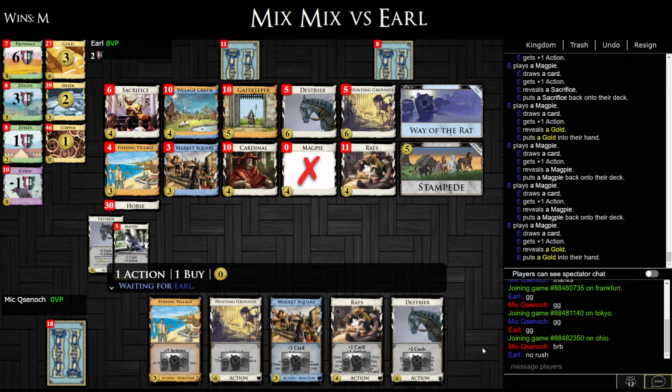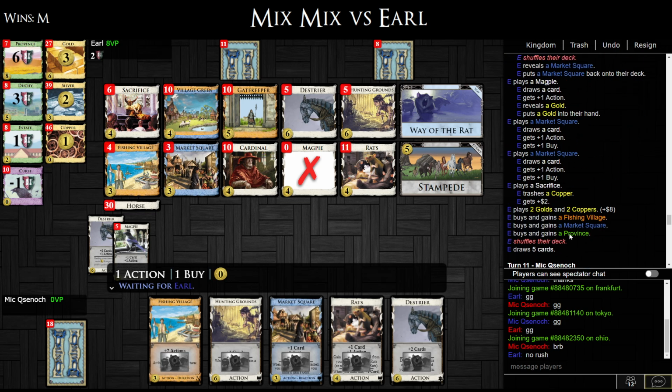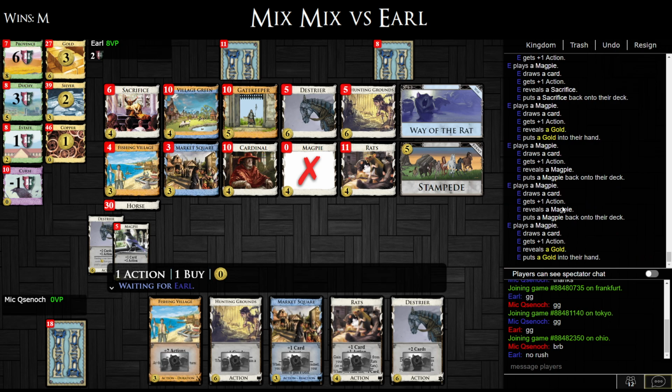Two magpies have labbed already, which is depressing. But probably pretty fair. They have a lot of magpies. They don't have a lot of treasures, but they have a lot of magpies, so. And they've got a decent number of treasures.